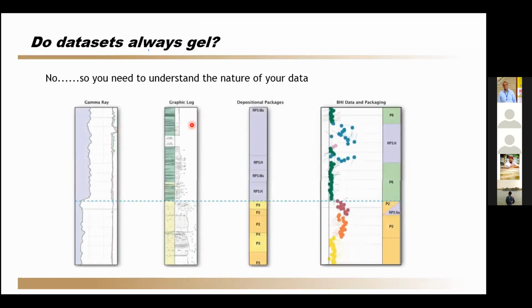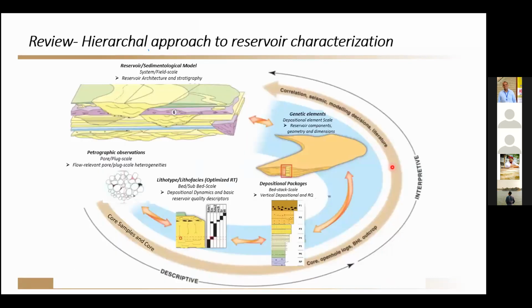These are the stages of upscaling. I have to use the gamma ray, a core gamma ray. I have to make a core-to-log anchor. I have to make a core shift. It's very critical to get all of the depositional packages anchored well in the anchored intervals. And if I get a detailed borehole image analysis, a depositional or sedimentological interpretation from the borehole image, you will get the paleo current for each depositional package and track it laterally.